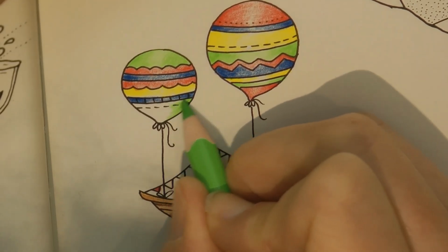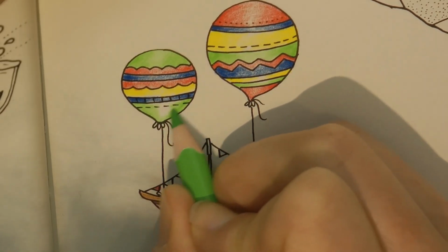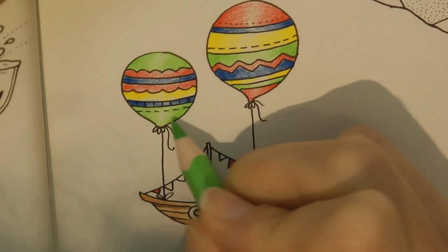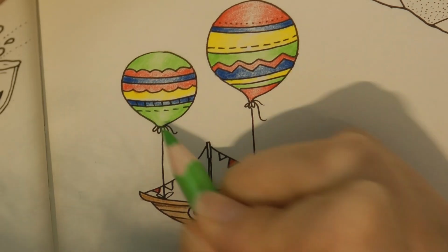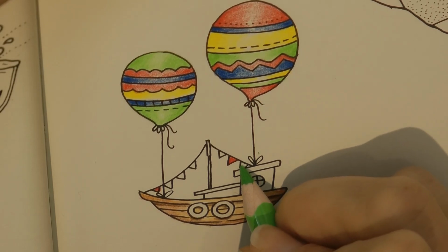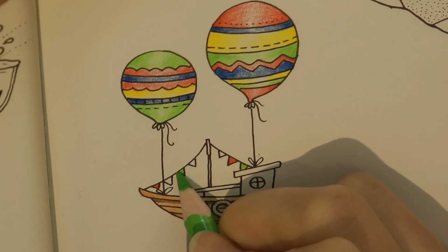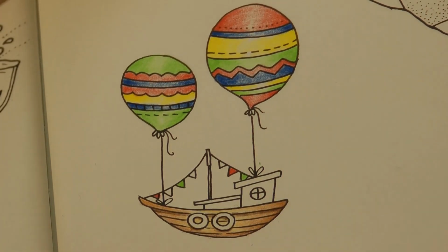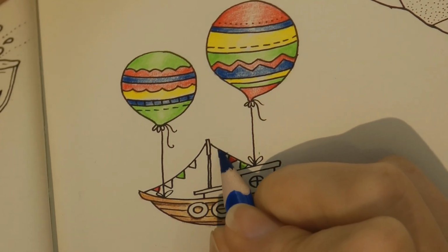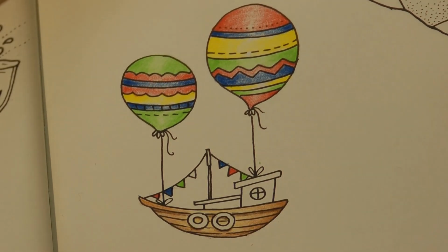And I've forgotten to do any more bunting flags, I've just realised, but we'll do those in a moment. I think this may have been better with a slightly darker green. Maybe if you've got one that's darker but not too dark. I'd say a bit like the permanent green in the Polychromos, something like that. So I'm going to do a green bunting there and a green one here. I'm going to do less yellow because it doesn't stand out so much, I think. So a blue one there and a blue one there, and then the last one yellow.